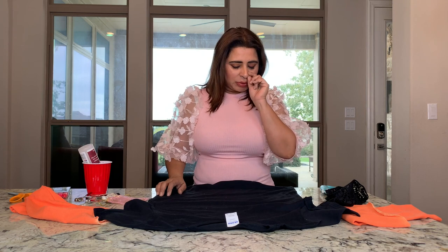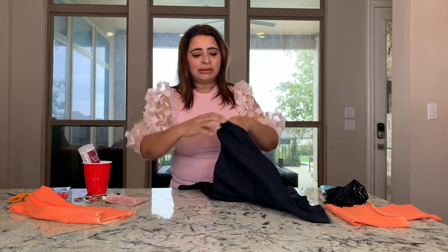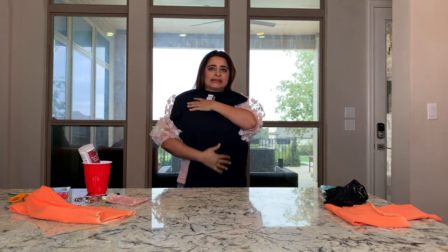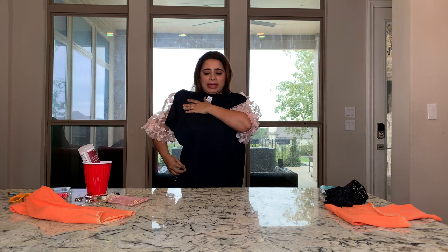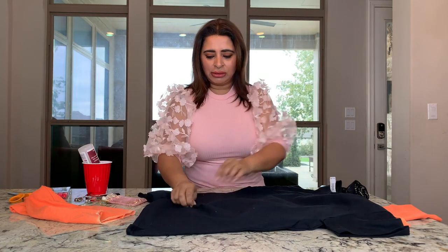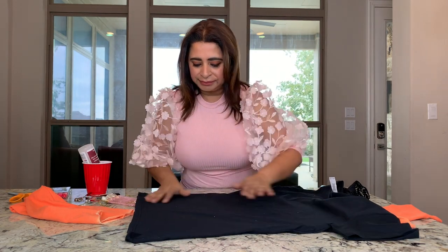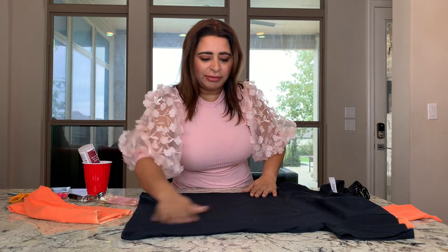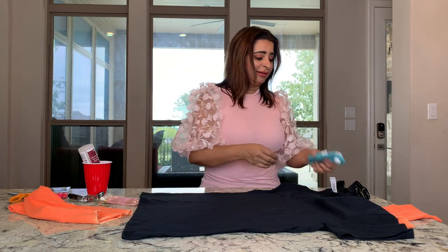So the first thing I'm going to do is cut the t-shirt. I'm going to put it here in front of me and see where exactly I need to cut it. I would say here, because that's where my jeans hit me. So this is where I'm going to cut it. I'm just putting it straight on the counter. And yes, we are filming in our kitchen because it has the best light.